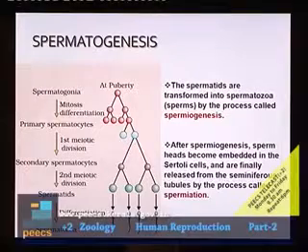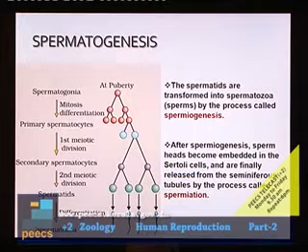Spermatogenesis in a male individual will begin when he attains puberty. When the individual attains puberty, there will be increased secretion of hormones. Particularly, hypothalamus will produce gonadotropin releasing hormone, and that will be affecting the anterior pituitary, and as a result, anterior pituitary will produce the corresponding hormones.